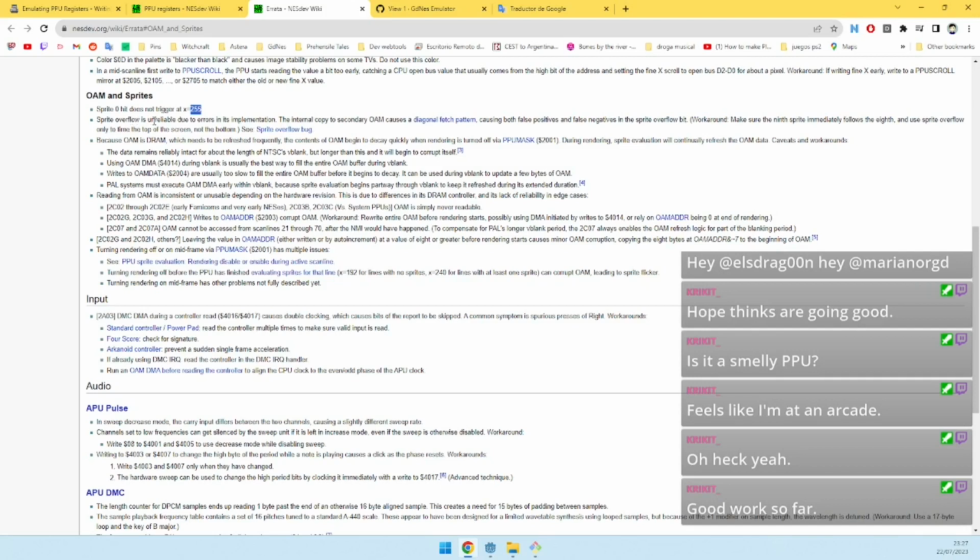Sprite overflow is unreliable due to errors in its implementation. Internal copy to secondary OAM causes a diagonal fetch pattern, causing both false positives and false negatives in the sprite overflow bit. Workaround: make sure the NIF sprite immediately follows the A and use the sprite overflow only to time the top of the screen, not the bottom.